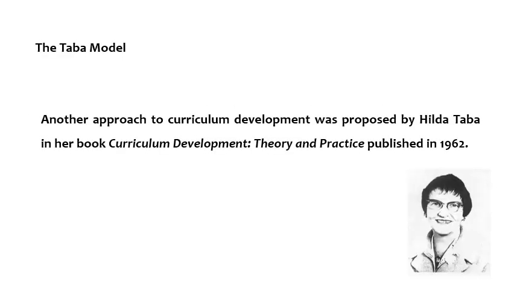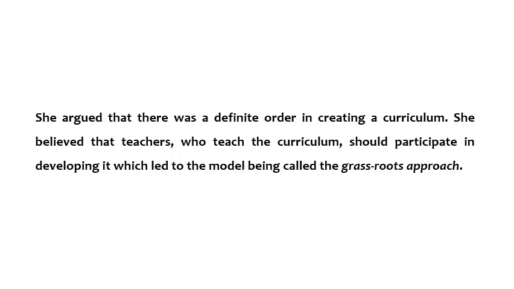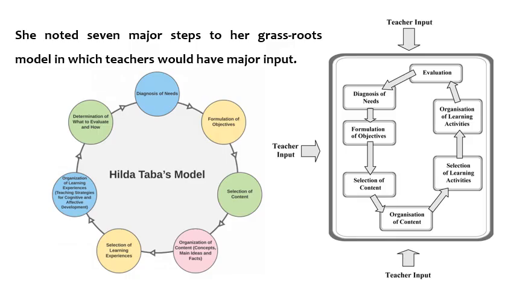The Taba model. Another approach to curriculum development was proposed by Hilda Taba in her book Curriculum Development: Theory and Practice, published in 1962. She argued that there was a definite order in creating a curriculum. She believed that teachers, who teach the curriculum, should participate in developing it, which led to the model being called the grassroots approach. She noted 7 major steps to her grassroots model in which teachers would have major input.